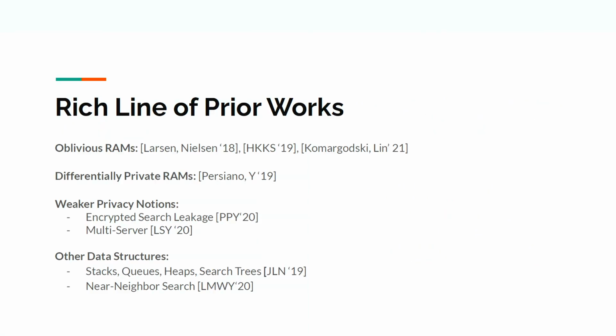So one thing I wanted to note is that starting from the seminal work of Larson and Nielsen in 2018, there's been a huge amount of work on this sort of area. Unfortunately, what happens is that these techniques are pretty complicated, and each of these works ends up customizing very small parts of the proof to enable proving the lower bounds for their desired primitive.